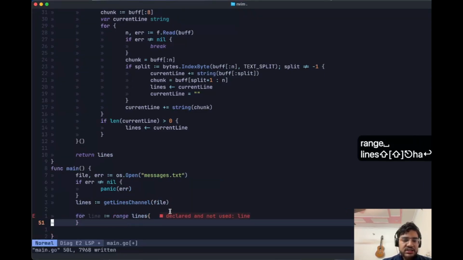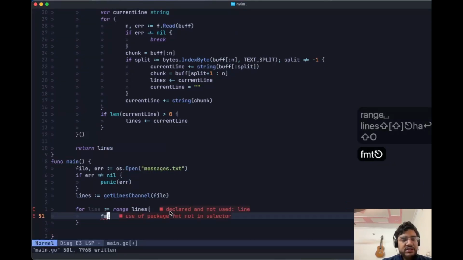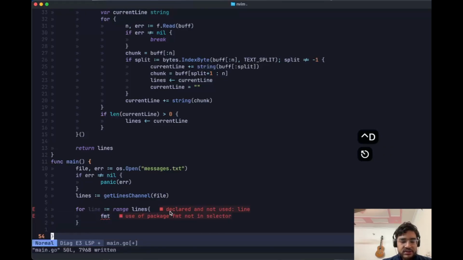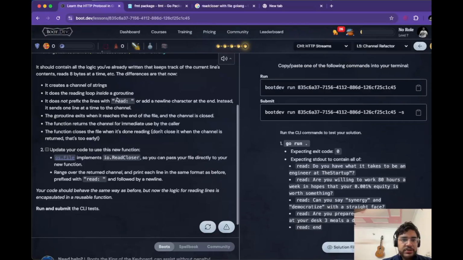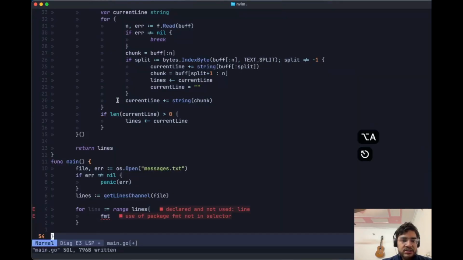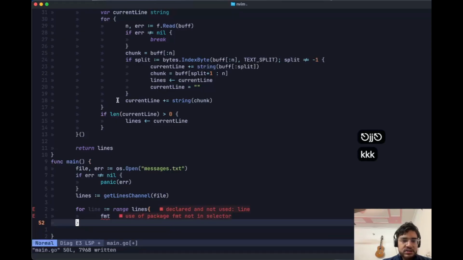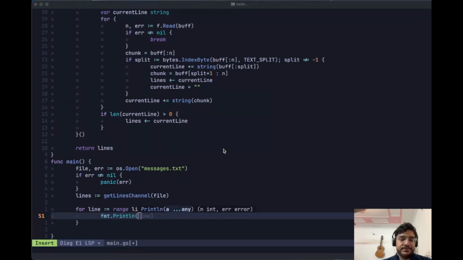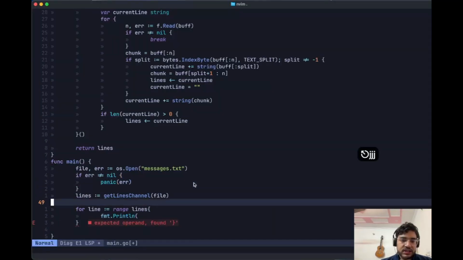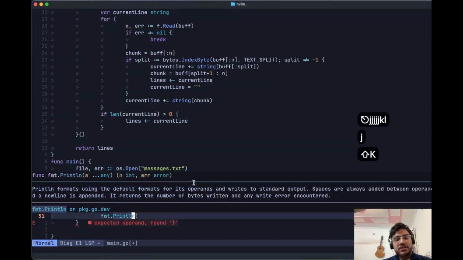Lines, and fmt. Okay, let me see how I should print this one. You need to print this without this read. If I need to do this, fmt.Println will work. The difference between Printf and Println, which I got confused about last time, was quite easy.